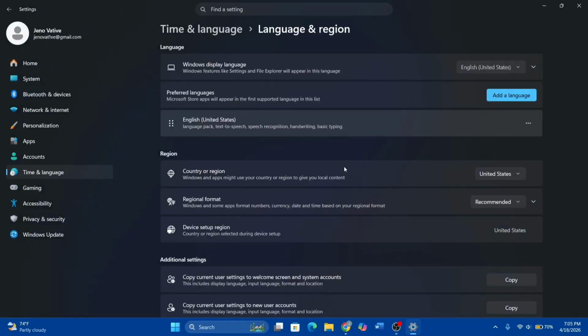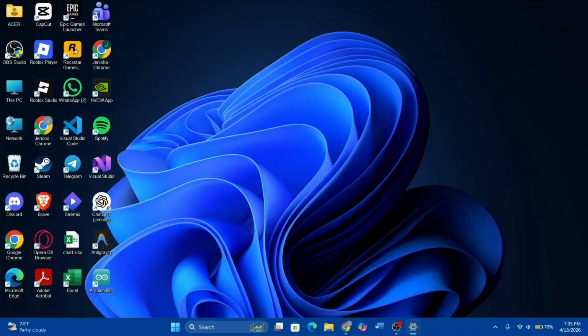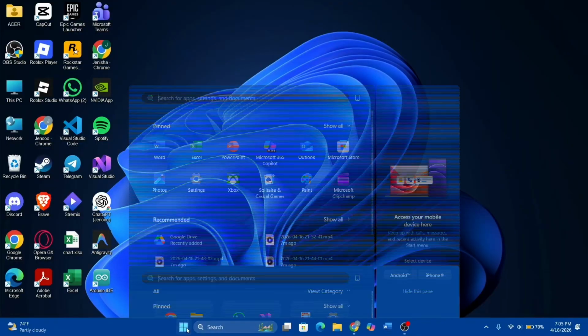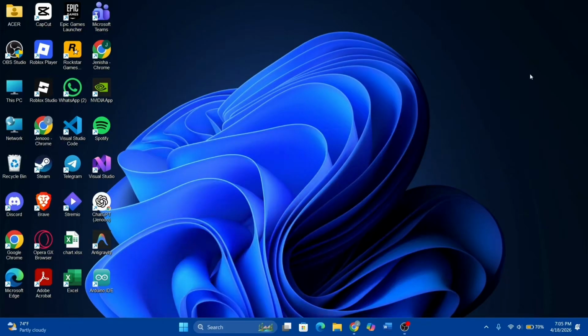And that is it. If you can't read Arabic menus, you can just go over and look out for the Settings menu instead. Go ahead and look out for the app section and look out for the Settings option. Open up the Settings, the gear icon, and just go over and look out for Time and Language and select the option of Language and reset your language back to English.